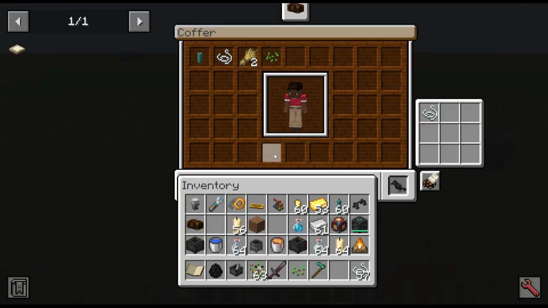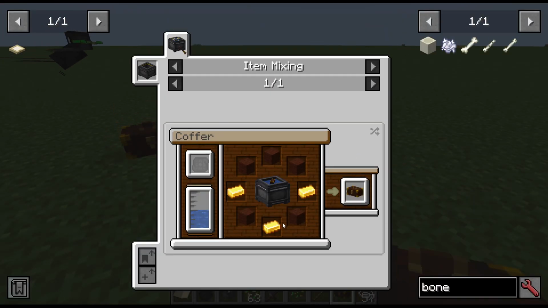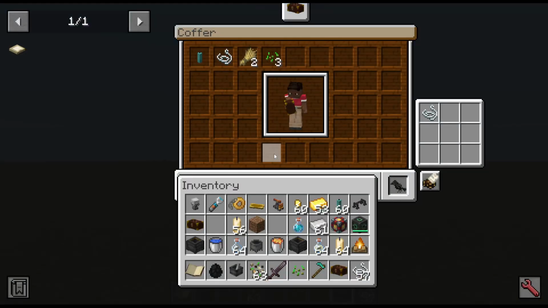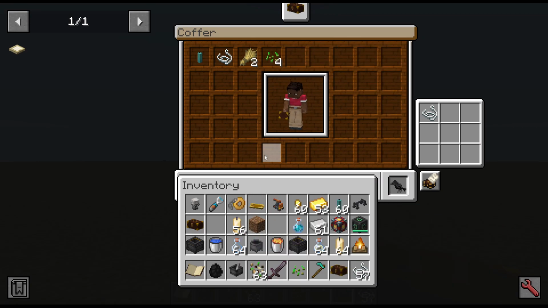So this item here is a coffer. A coffer is made in the mixing cauldron as shown. And I can place the coffer down by shift right clicking it. And you can also just open it in your inventory as well, so it can be used on the move.